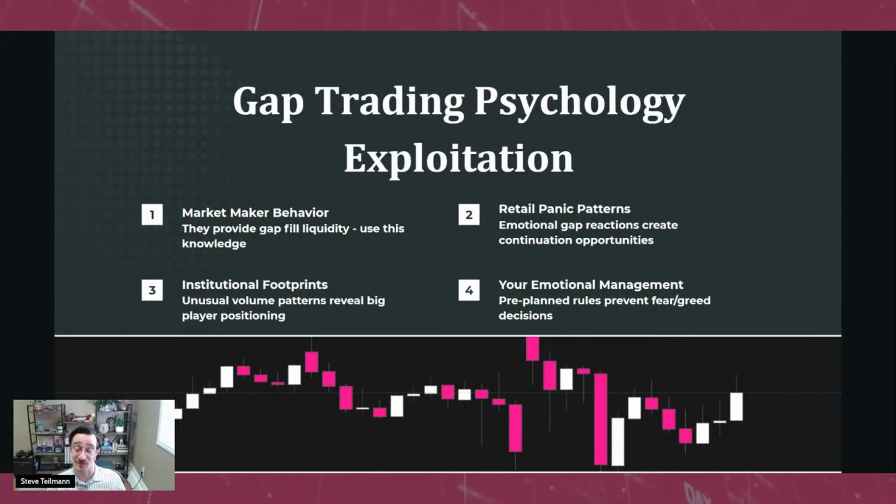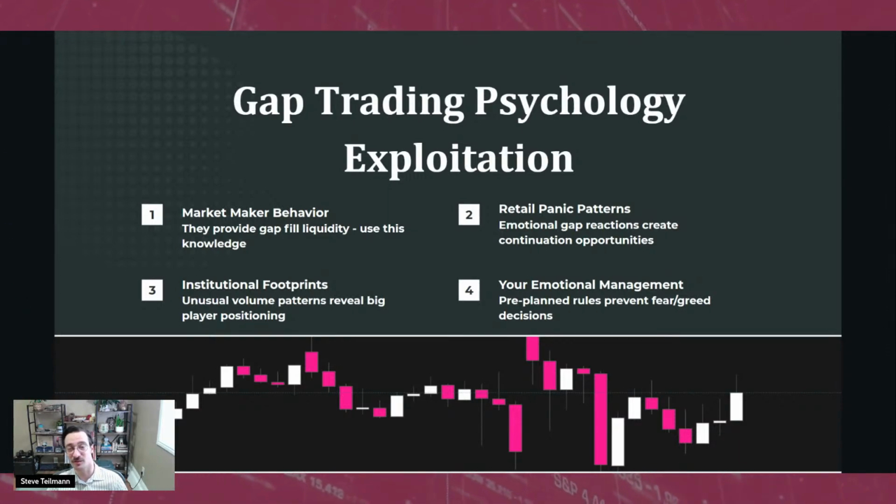A lot of people just hammer it open, right? And the initial push down that they provide, that knee-jerk reactive push down that does not align with the fundamental change in the stock, that can provide a really good opportunity to buy that pullback that they create and push the market up and get that continuation pattern. So I think that is a really, really important thing that a lot of people don't talk about. So I just wanted to put that on your radar as well.